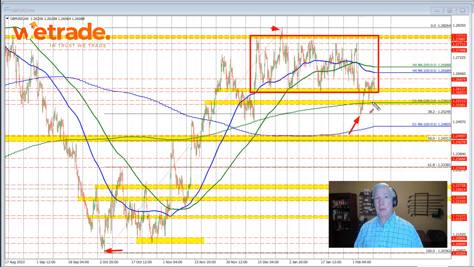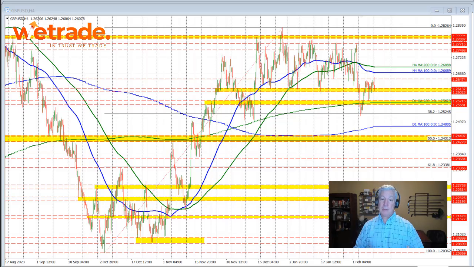But we held support against this swing area and also the 200-day moving average. That's the green line in this chart right here, and we started to rotate to the upside. We are currently back above or into the red box in trading here today. But the low price came down and is looking to test the 126 level. Basically, if we stay above the 126 level, bias remains more to the upside. If we move below the 126 level, then I consider the bias more in favor of the sellers for the pound versus US dollar.